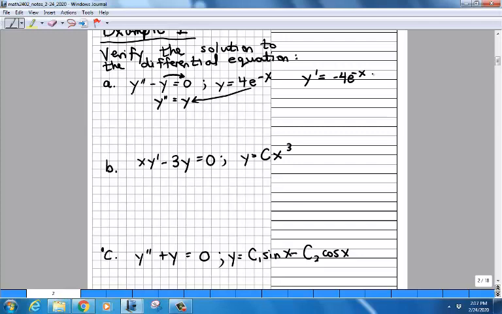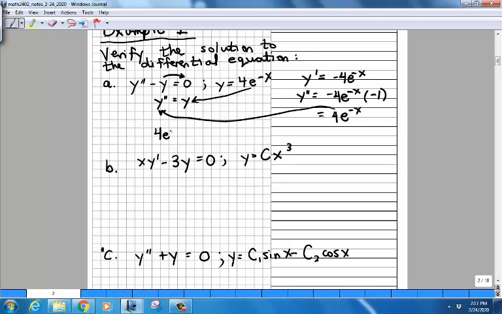But that's the first derivative. We don't really care so much about the first derivative. We want the second derivative. So let's see, what is the second derivative? Well, you just repeat the formula again, but then you have to remember to multiply in that derivative of the minus x, which is minus 1. So you end up with positive 4e to the minus x. So there is your second derivative.